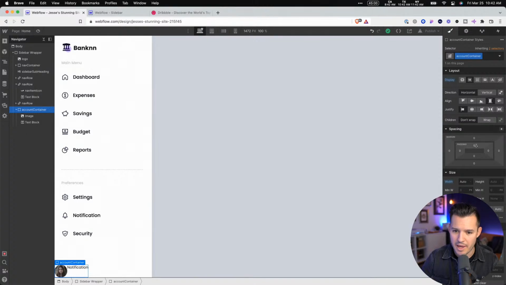So we might have to add padding all around. Sorry. We're going to add some padding like so on this, like 16 pixels of padding. And now it floats a little bit better. Okay, so you can figure that out, do that. But that's not what I want to get to.